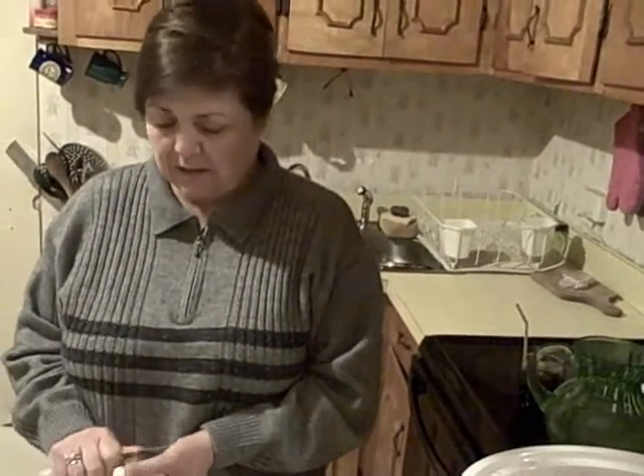Then you put it on high and leave it on overnight on high. In the morning, it's tender. Then you take a giant onion, or a couple of small medium onions, and fresh potatoes, and fill it up with that. Let it cook on high or medium for a couple of hours until the potatoes are done. And that's some delicious pot roast. That's it.